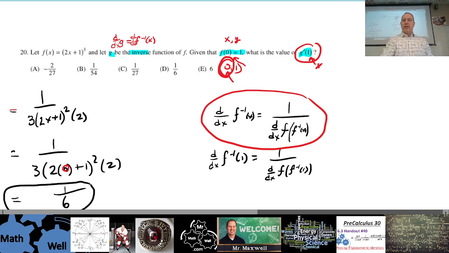Now, we've done examples where you weren't given this either, right? You weren't given this, and you had to figure out what the other value is. So you would let y on the original function equal 1, and then figure out what the x is there. Cube root, subtract 1, and so on, and you find it's 0. So you might have to figure that out too.